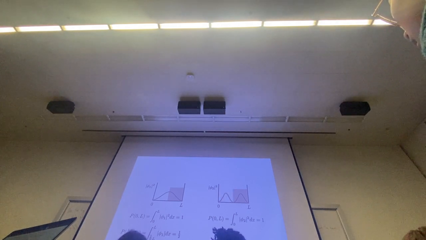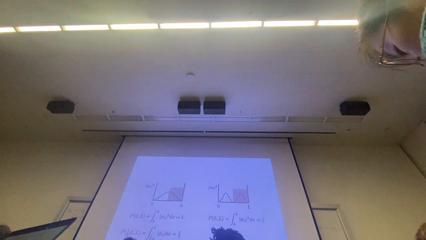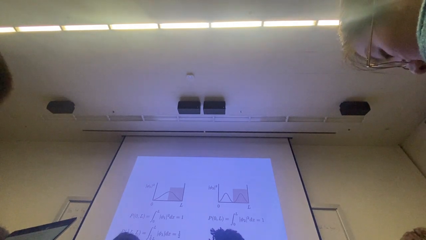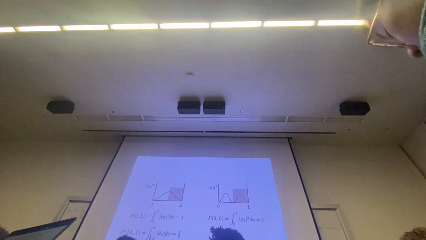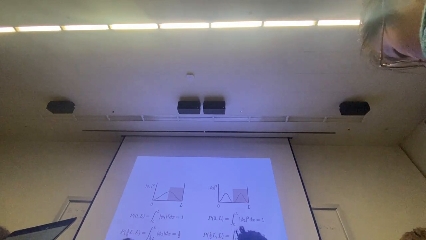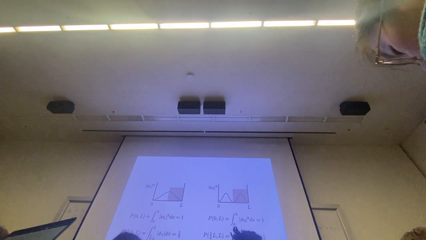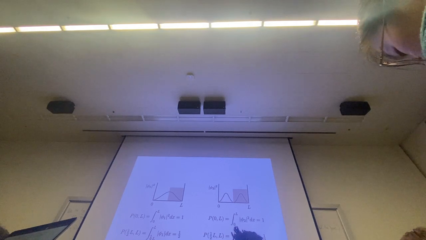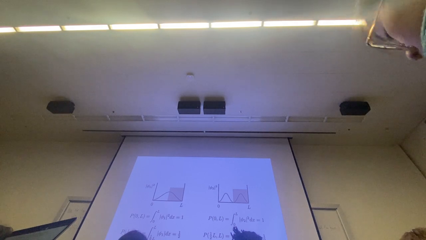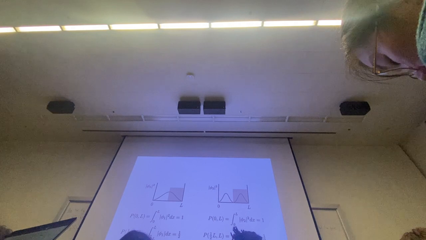I can do the same thing for the second case. I can clearly see there's a 50% chance of finding the electron on the right. That means if I integrate the modulus square of phi2 also from 1/2 L to L, the outcome must be half. Why do I tell you this? Because I'm going to use this result to study the behavior of the total wave function.